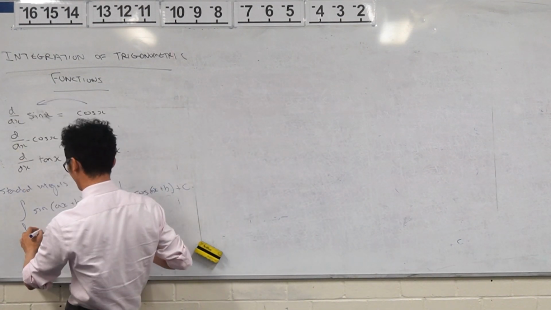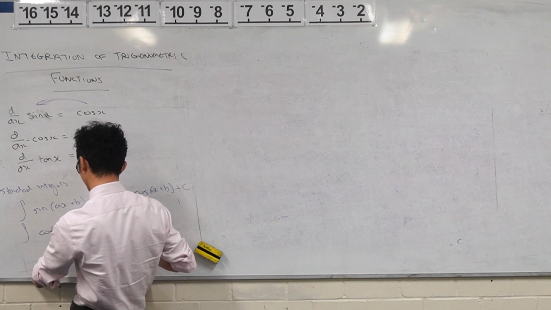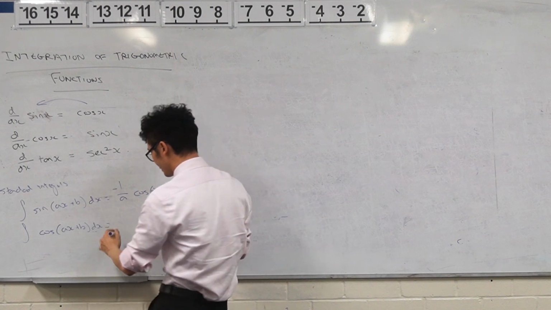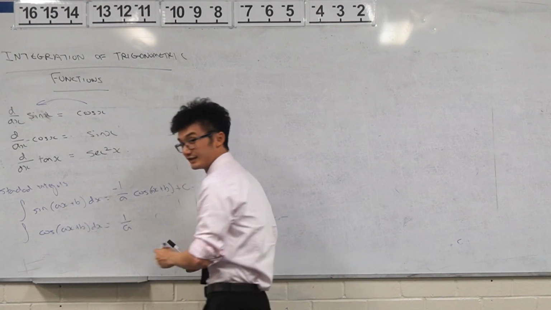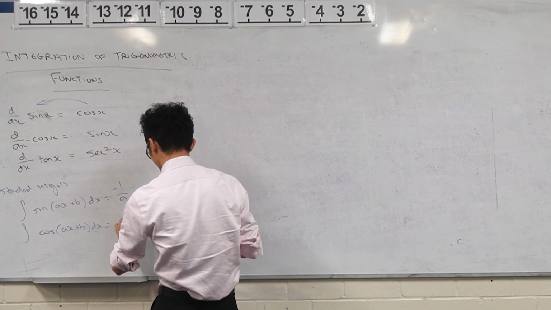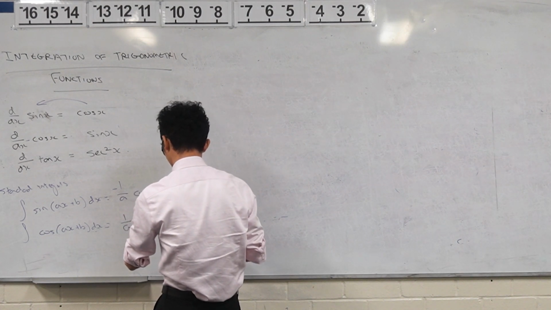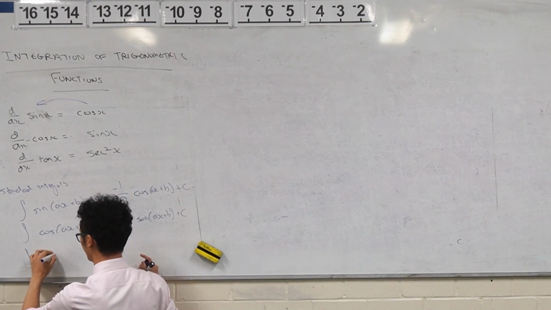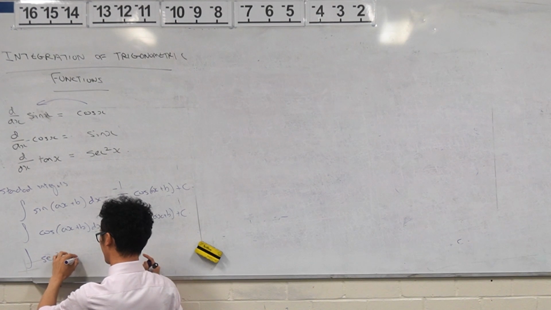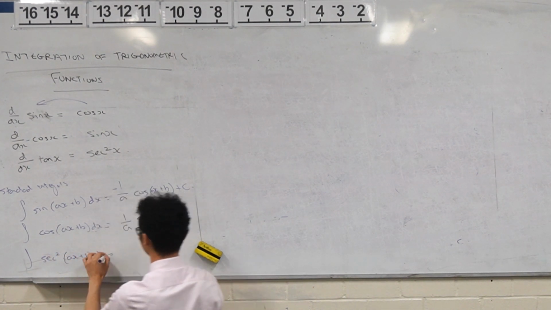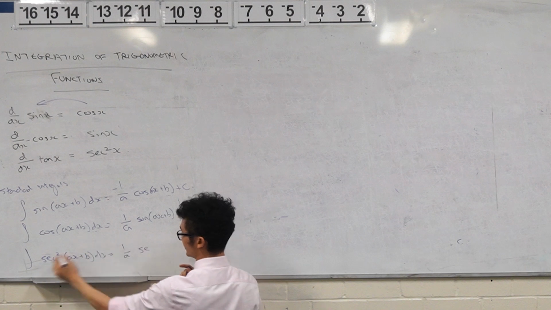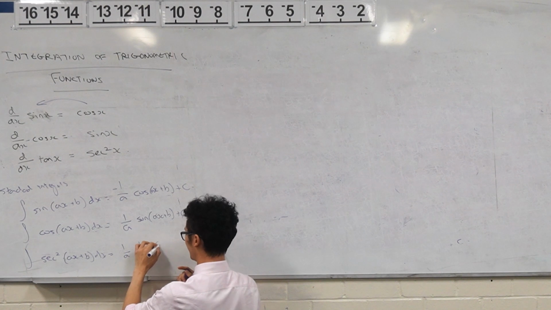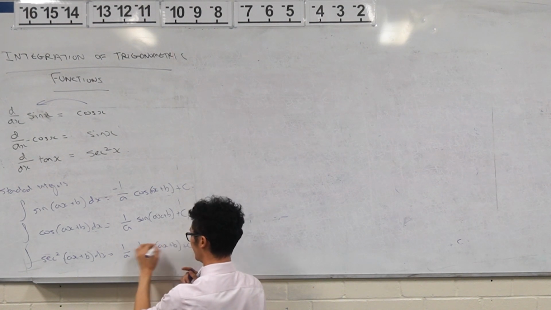Integral of cos. It's the same idea, right? What I'm expecting to get is sine. So if I integrate that, I'm going to get 1 on a to address the fact that now there's something inside the brackets. Sine of ax plus b, plus any constants. And anytime you see sec squared of ax plus b, we can get 1 on a tan of ax plus b, and then any constants there too, right?